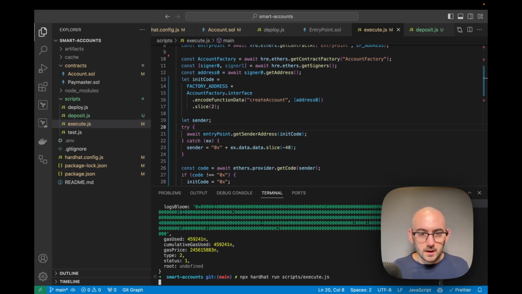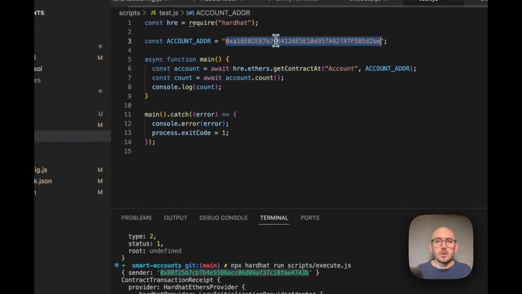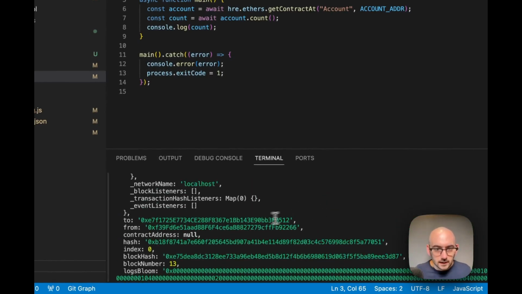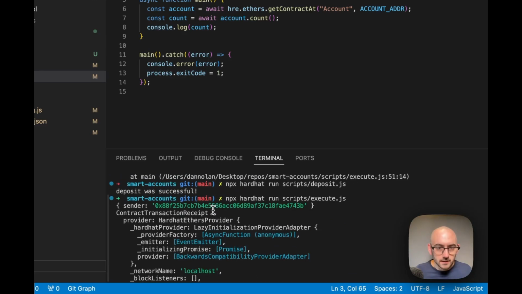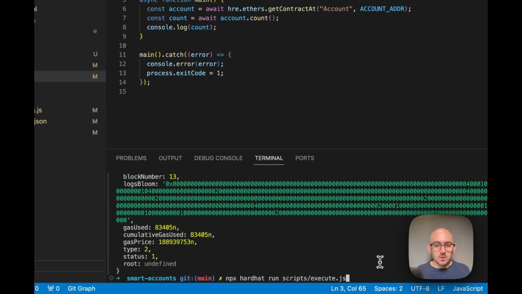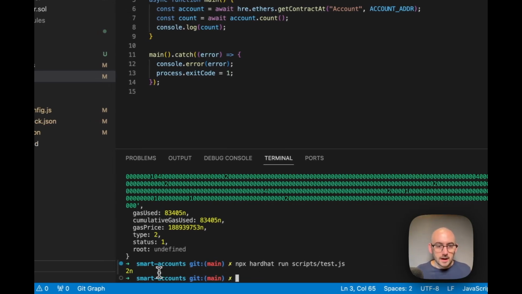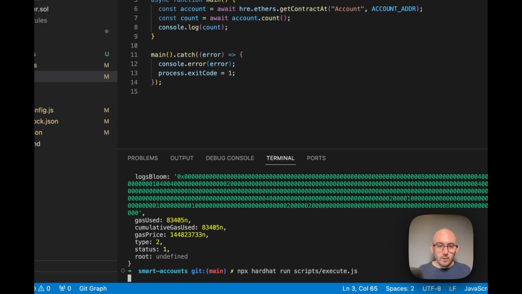And there we go. So we'll get our sender address and make sure that that's working properly. We should have upgraded that account a couple times, and the sender address should be the same every time, right? There it is that time, and there it is that time. So we're getting that same address every time that we run it. And then we say test.js, and there we go. Our account is 2. If we ran it again, it would be account is 3, account is 4.